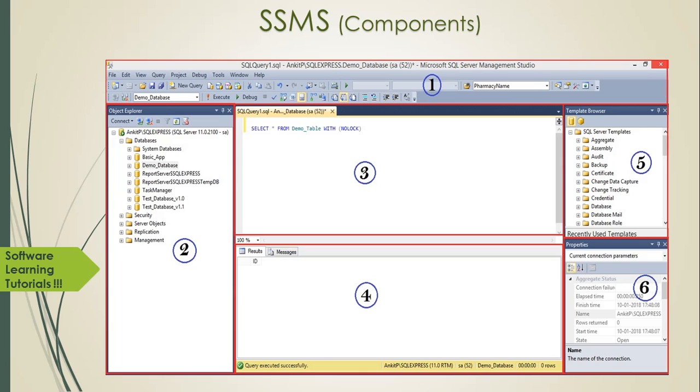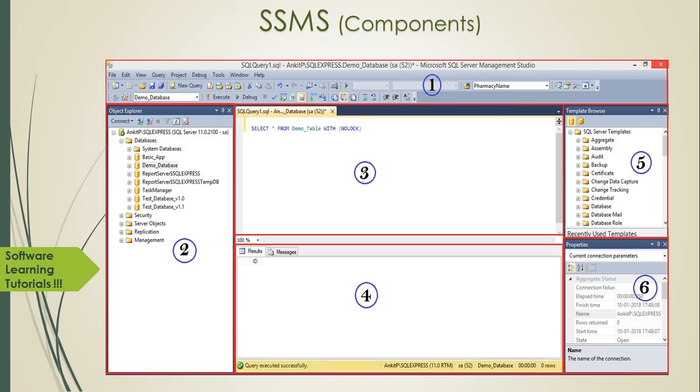The second part is the Object Explorer, which is the core of this particular component. You can see the database names, security, management, and replication over here, right? So you can see the core information under the Object Explorer. You can also see the server name, Ankit P, and the instance we are using to connect to this server is SQL Express.